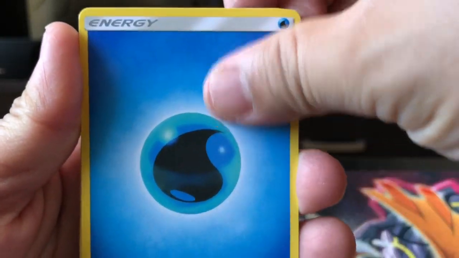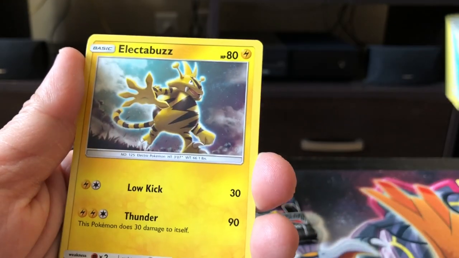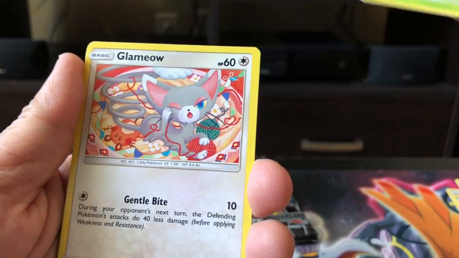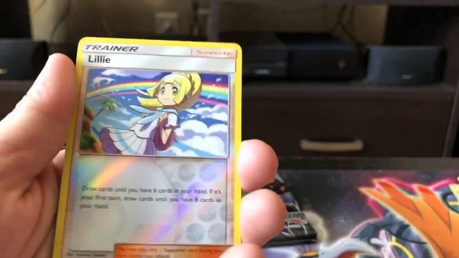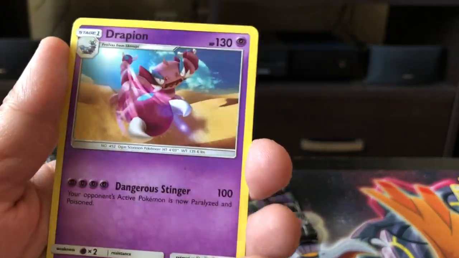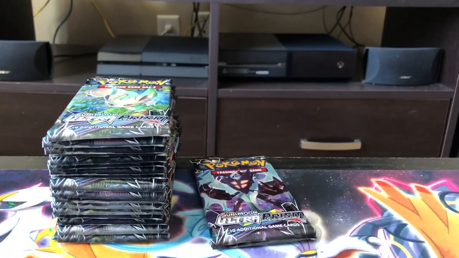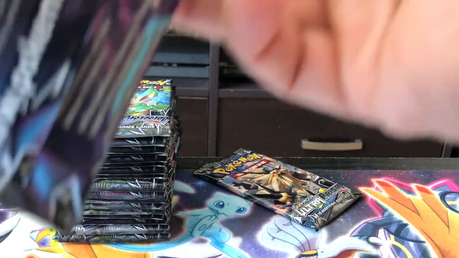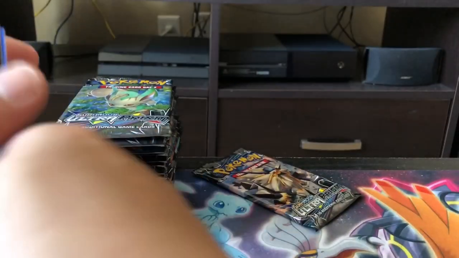We got a water type energy card to start off with. Gabite, Lickawhistle, Primplup, Electabuzz, Cherrybee, Glammeow, Snover, Hippopotas, Lily, Reverse Holo, and a rare is we got a Drapion. All right, non-holo. Drapion, non-holo. Okay. All right, we got a Dawn Wings Necrozma next up. Come on, get out. Okay, cold card right there. Okay, you guys got it? Sweet. All right, let's go.